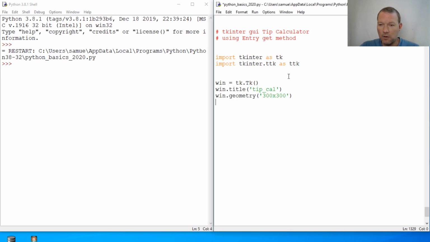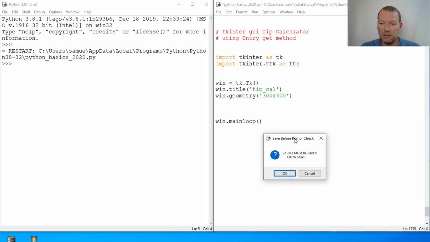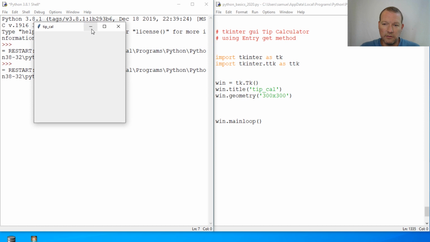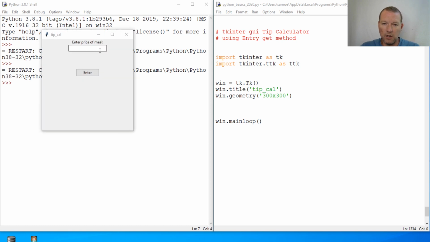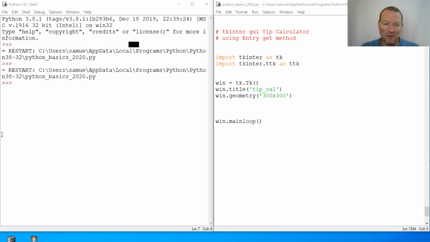So we know how to create a window, title it, size it, and then put it to the screen. So here we go. Let's peek at this. TipCal, close this out. So what was that first one that we had? Let's come back over here. It was entry. So let's think about this. We have 1, 2, 3, and then 3 labels. So we have 6 things we need to create, and there's a little bit more to that, but let's just go ahead and jump into it.